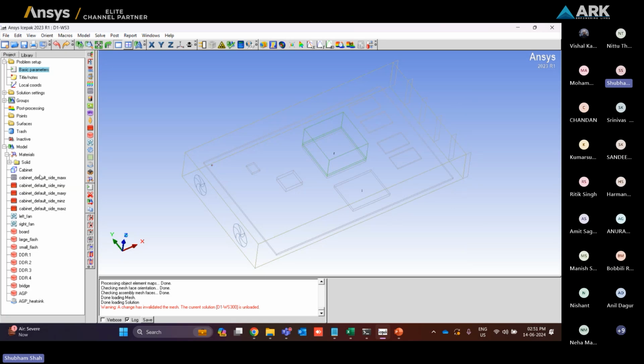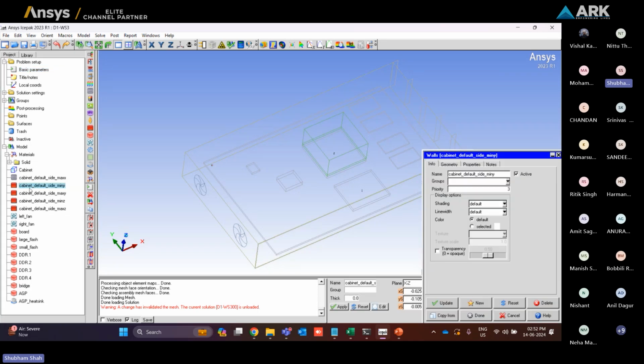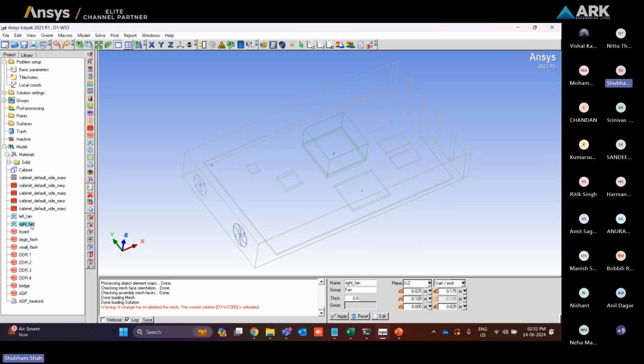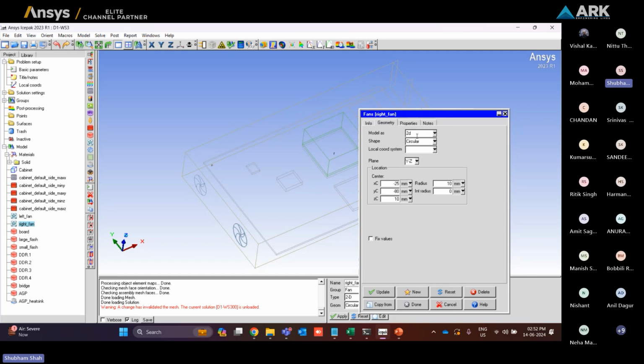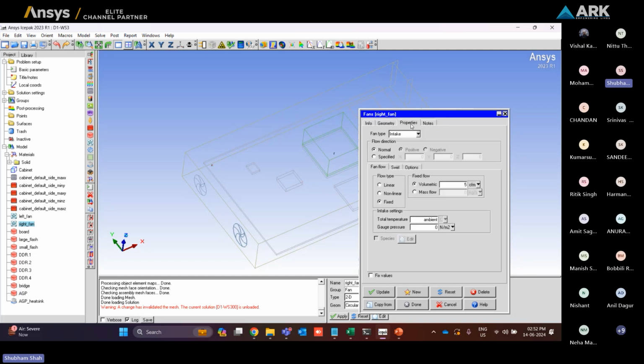Then coming towards the materials and all the things, we can select this directly. Let's say I want to see the fan, so I double click on fan. You can go to the geometry. It will give you the radius and the properties. Fan type is intake or exhaust fan or internal fan. You can define it over here. You can give the CFM value, or you can go with the mass flow rate.